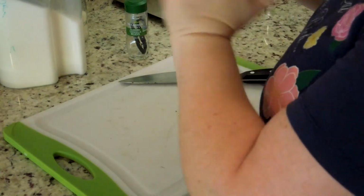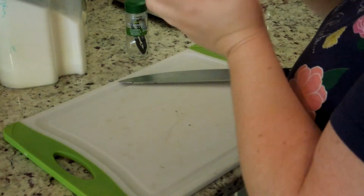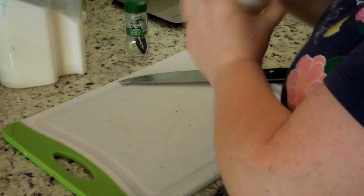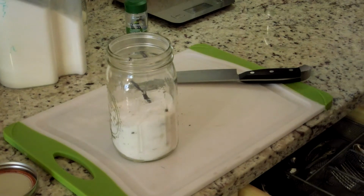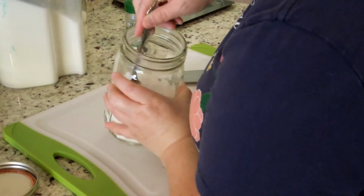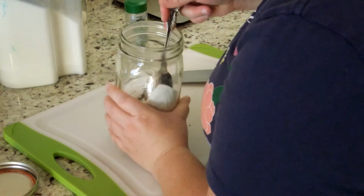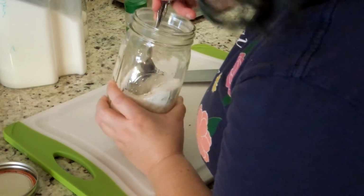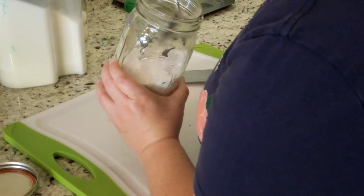So, sugar is hydrophilic. The pulp that the beans are in will dry out in the sugar and release the beans so that it becomes nice and speckled over the course of probably about a week. What I'll do is grab a spoon and find any pulpy bits and mash them against the side of the jar to begin releasing the beans from the pulp.